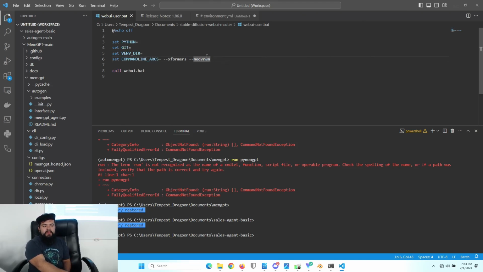If you're running on low VRAM, you just edit this to low. What would you consider low and high? Low would be below 6 gigabytes. Medium is like 6 to 12-ish. Higher than that, you don't even need to put the command line argument.